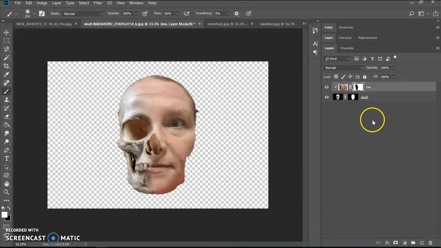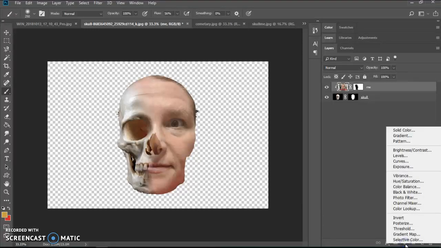All right, so that's the hard part of it, really. At this point, now it's a matter of just adding some refinements to it. For instance, I feel like my eye socket needs to be kind of darker in here. So in this case, I could use a burn tool, but that's a destructive thing, and I'd have to use it on the actual layer. So instead, I'm just going to use a layer mask on an adjustment layer. So I'm going to add an adjustment layer to my face. I'm going to click here and add a levels adjustment layer.